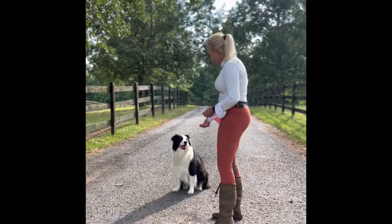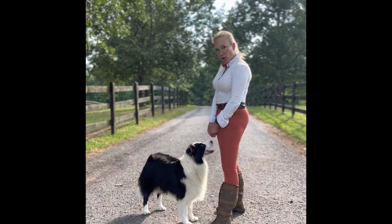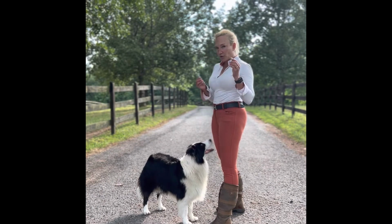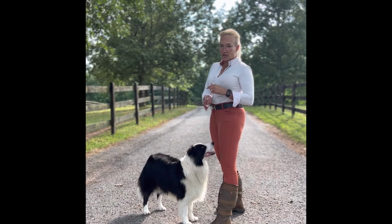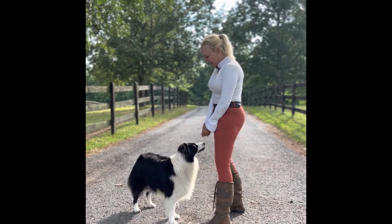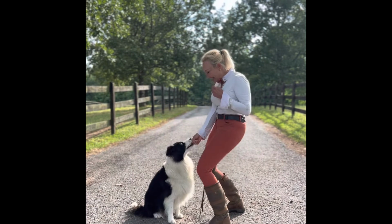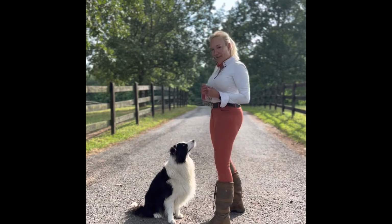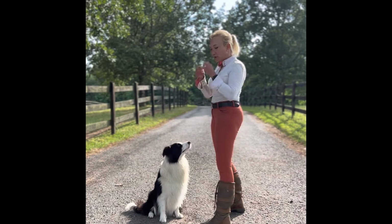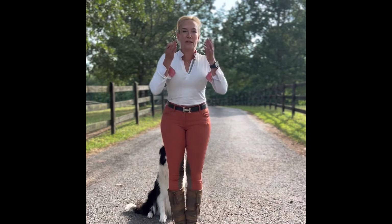So in slow motion, to get your dog to learn his or her name, I'm going to slowly bring my hands to my temples like this. My hands have a treat in them. Actually, I'm going to go back before that. Step 1, hungry, motivated dog. Step 2, treat in hand. Step 3, bring your hands up to your eyes and say your dog's name. Splitty! Yes! Mark with the word yes and deliver the treat. The treat comes down from your eyes into her mouth. I'm almost bringing the treat from my eyes straight down into the mouth. This gets their focus up and on you.